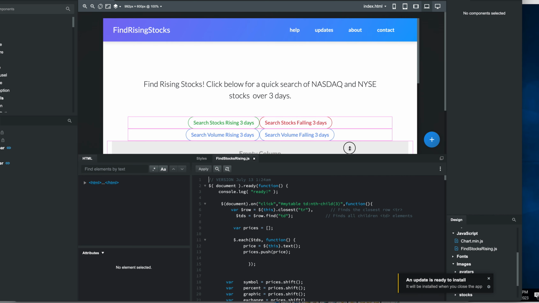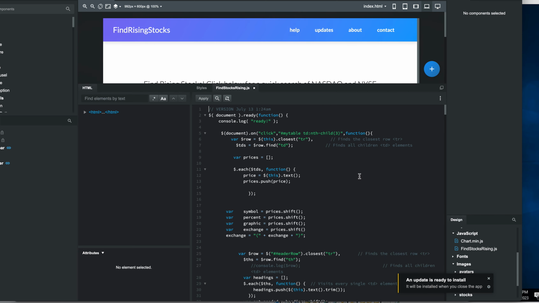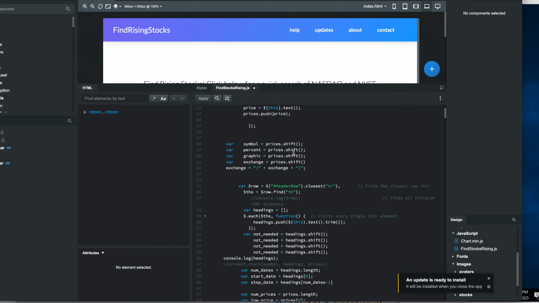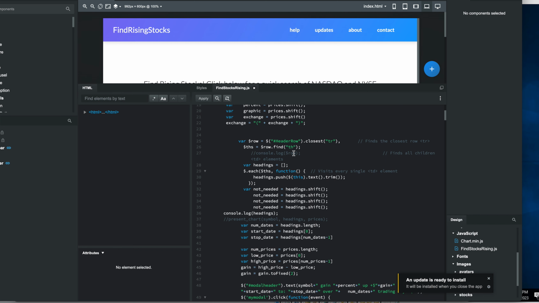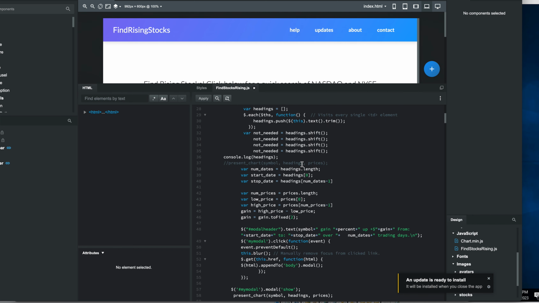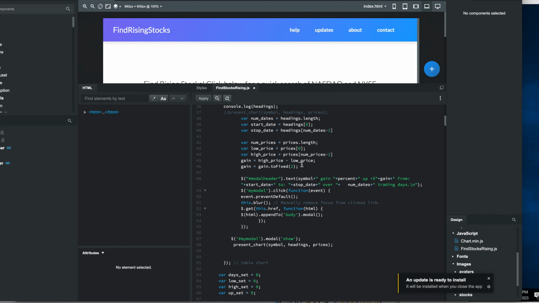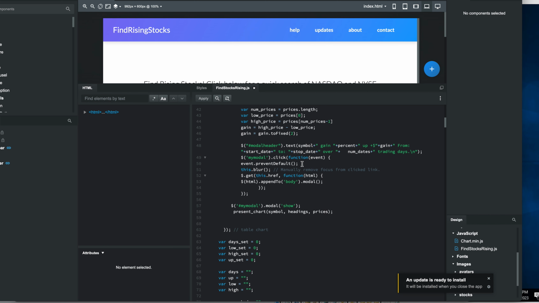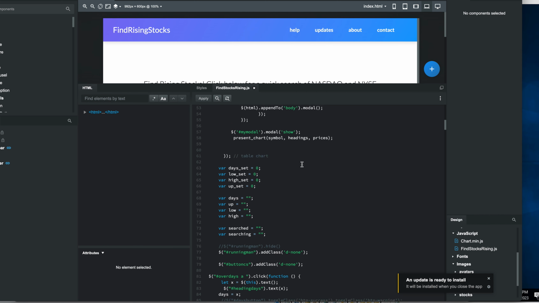So we can take a look at some of the jQuery here and how this thing goes. I'm looking at clicks here, and when certain things change, I will simply render and update the elements. So it's kind of cool.